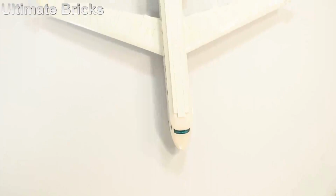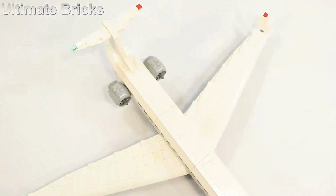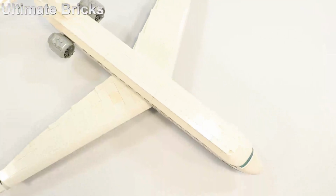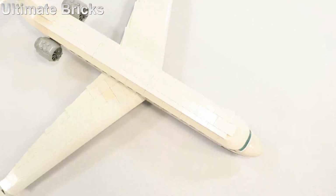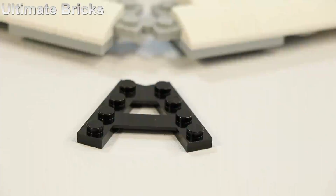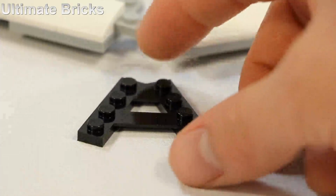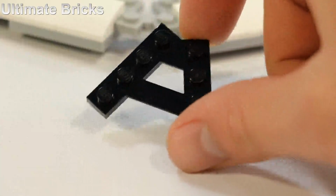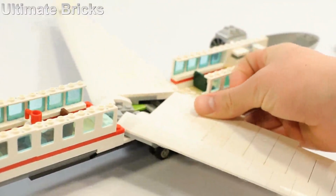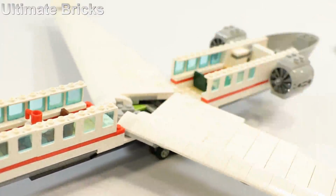The wings are definitely the best part of this build. They're very sleek, and they're attached at a unique angle that required some creative building techniques. The wings together are one piece, connected with one of these little joint pieces that you see in Ninjago sets a lot. And then the whole wing assembly is placed onto a tiled surface in the middle of the plane, which is used to keep it all level.